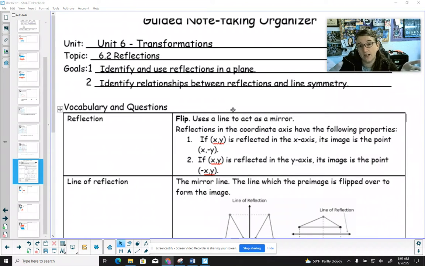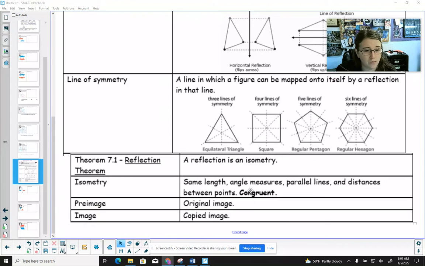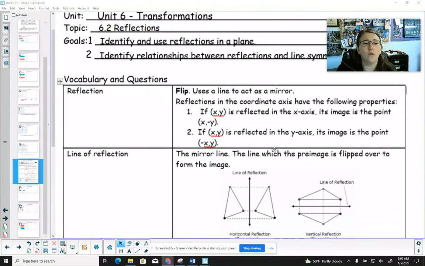And it's the exact same thing, right? It looks the exact same as us. It's an isometry, right? Because I'm the exact same as my reflection. That's what an isometry is. It creates two images that are the exact same. So a reflection is an isometry. It says it down there. Because again, you're going to just flip something, and then you have the exact same shape.